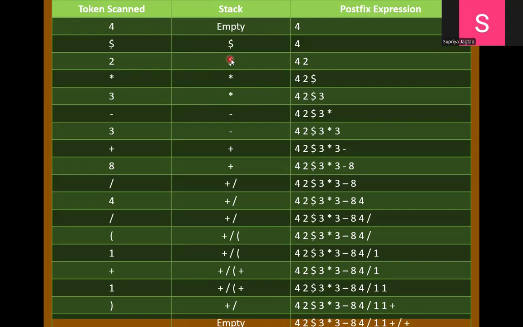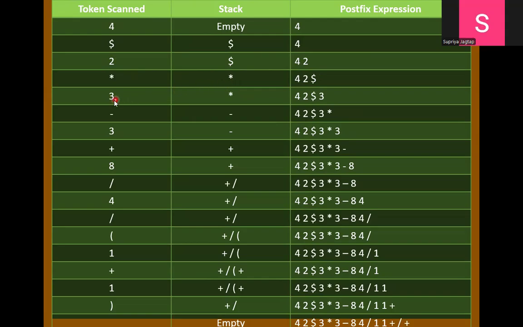Our stack has dollar, which means power, which has a higher priority than the star. So we can't push star over the dollar. We have to pop dollar first, add it into the postfix expression or result, and then we push this star into the stack.